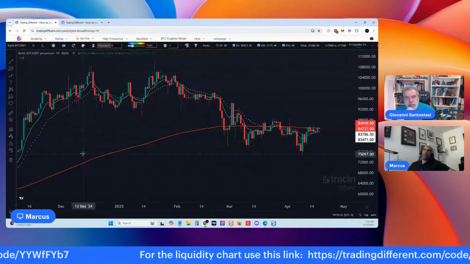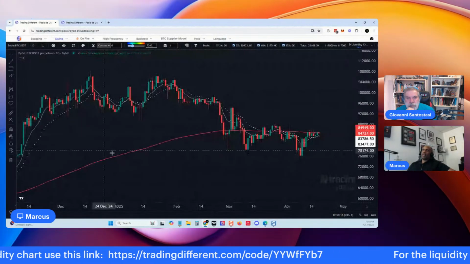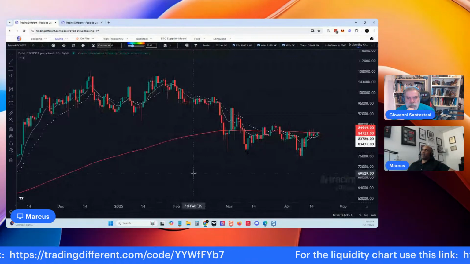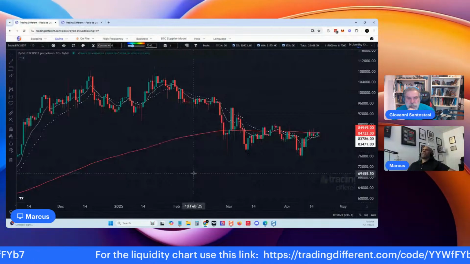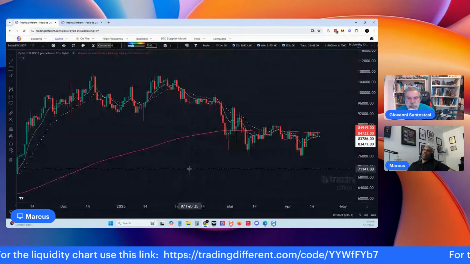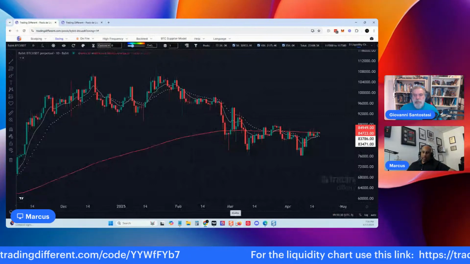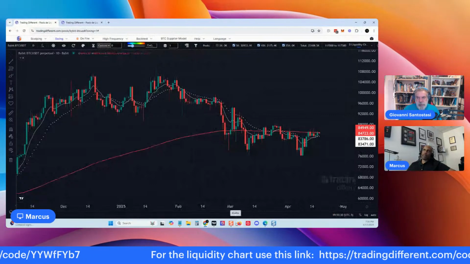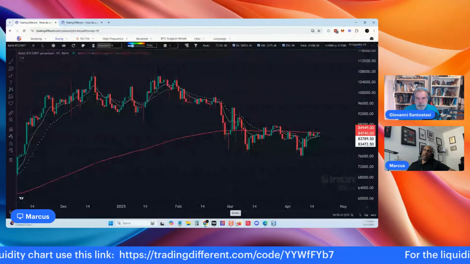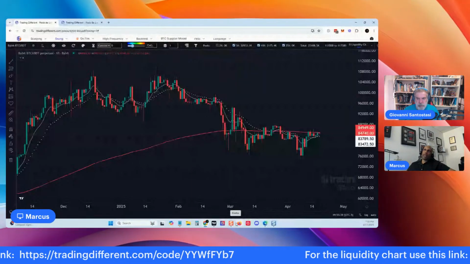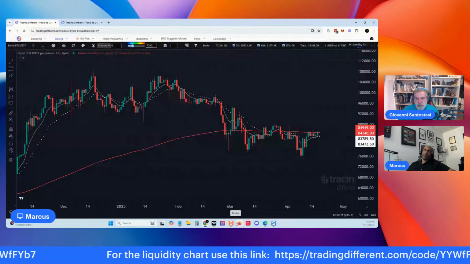So this is your typical TradingView style chart. This is a daily chart. We're looking at Bitcoin. We have a 200 moving average here. Nothing no one hasn't seen before. But what's interesting is, there's a saying about the chicken or the egg, which comes first. You have price action and you have liquidity. Liquidity attracts the price, and the price action creates the liquidity. So they're one and the same.